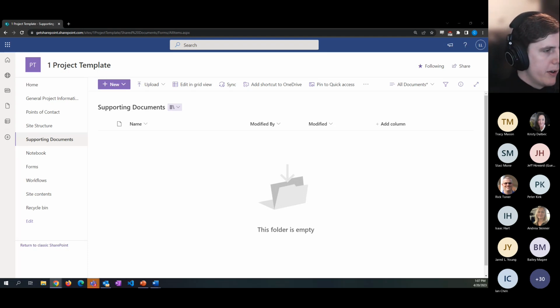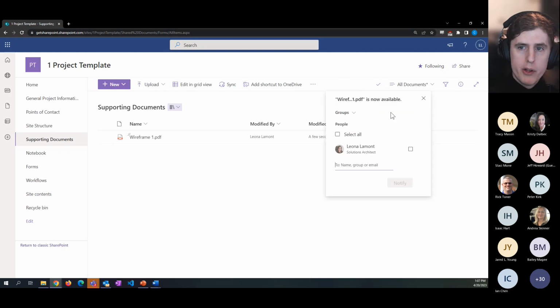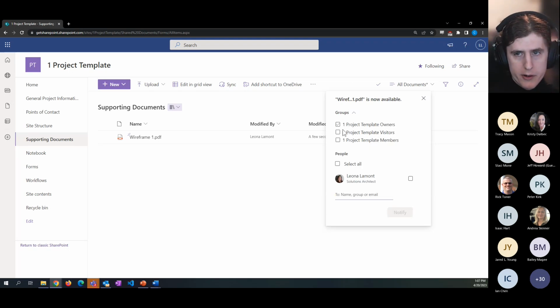And so what will happen is, let's say we upload a document. So let me grab a document from my computer real fast. Let's go down to test documents and let's just drag this document into here. So when I drag a document inside SharePoint, we'll have this little prompt that pops up that says notify your team. So when you click on this, this will allow you to select users or SharePoint security groups that currently have rights to this site.